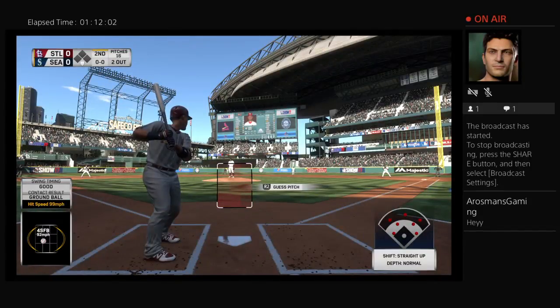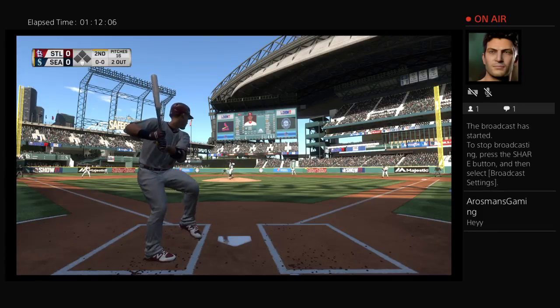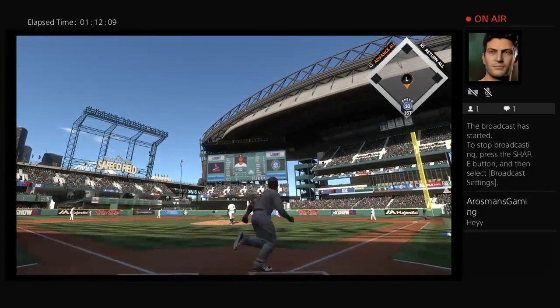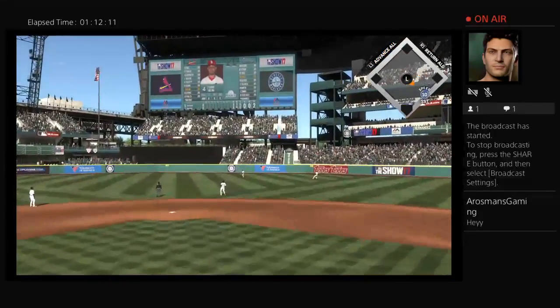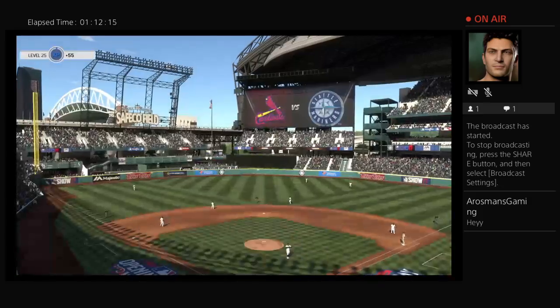So bases are empty here with 2 gone. And here now is the catcher, Yadier Molina. High fly ball out to straightaway center. Dyson's there. And that ends the inning.